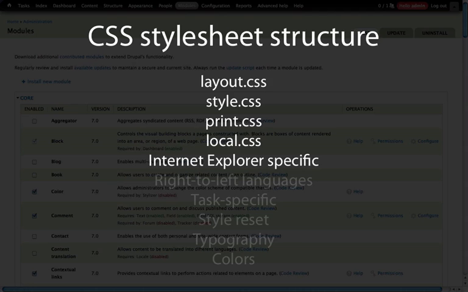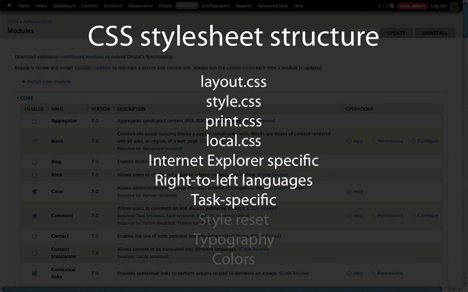Many themes also include support for right-to-left languages. This means that if the site is printed in a right-to-left language like Arabic, for example, that certain elements are reversed. For example, the sidebar that would normally be on the left should be on the right in order to provide the right kind of focus. The logo, which might typically be in the left, might be positioned to the right as well. It makes sense to move these styles into a separate style sheet because they'll only be included conditionally based on the language that's chosen or the specific language that the site is in.